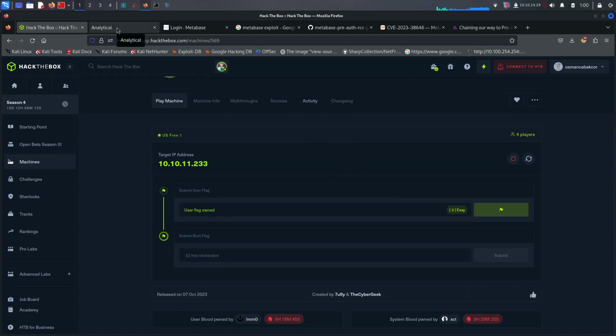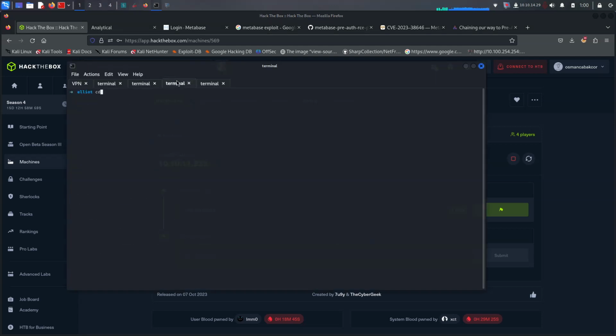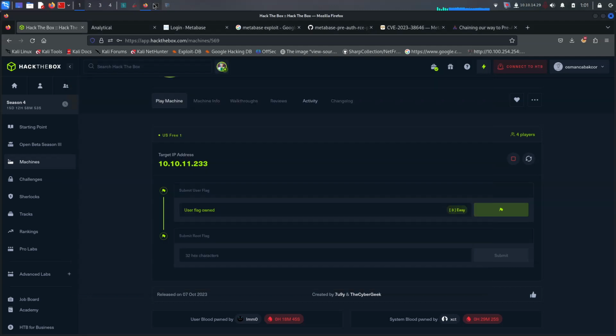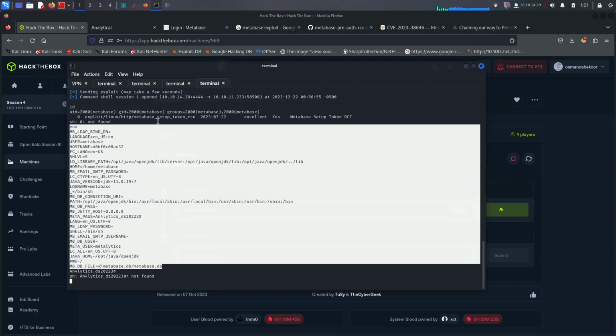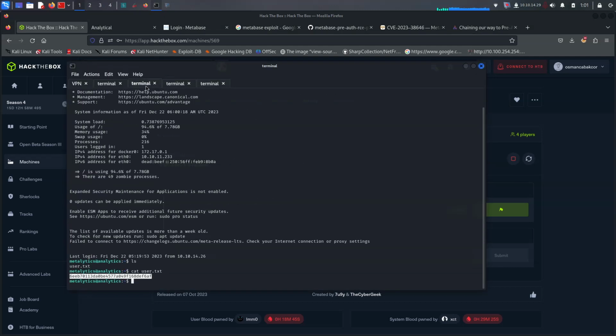So now it's time for privilege escalation, right? Should we try cd Documents analytical here? So what can we do here with the username we used for SSH?